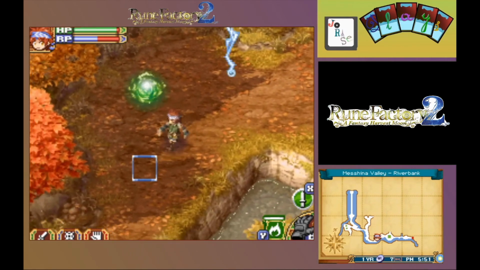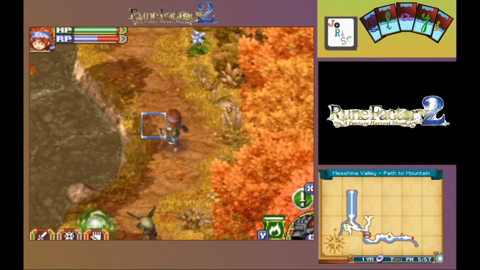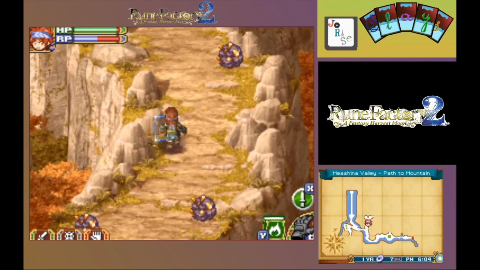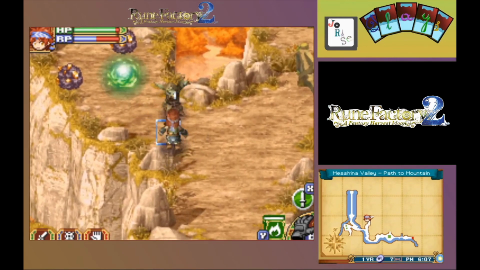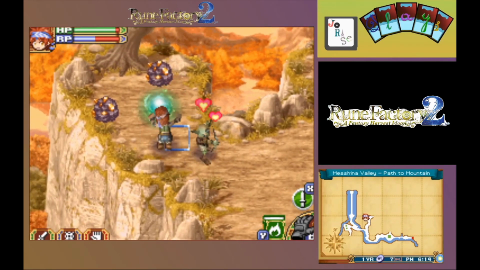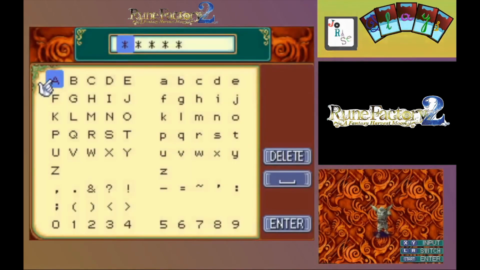Now to go get another great archer. Right up this way. Got a skill up on that, awesome. So let's call this one Arch 2. There we go.